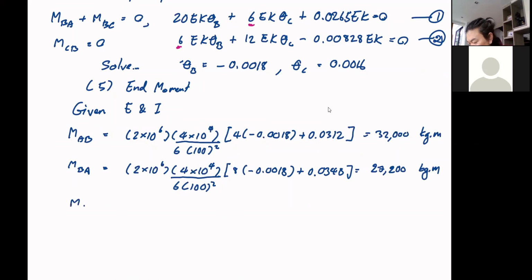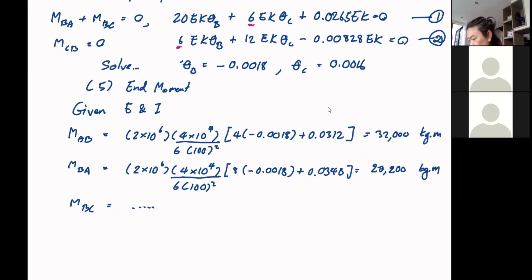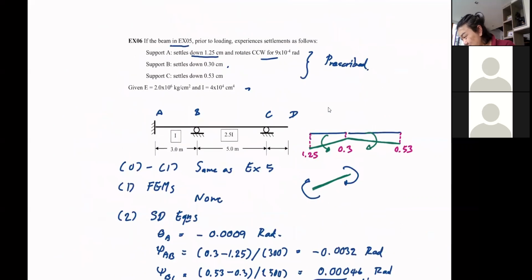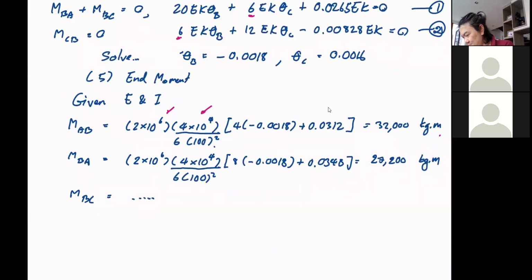MBC. Because this is very long and tedious, let me skip it, okay? Should it be kilogram centimeter? No, kilogram meter, because I divide by 100 squared. See, this one is in kilogram per square centimeter, right? That is in centimeter as well. So I change everything into meter and I divide it by that. So in the end, it comes out 8 kilogram meter. Right, correct. Okay. So MBC is now, I got a problem with the round off a little bit. So this turns out to be 227 and then 100 kilogram meter.